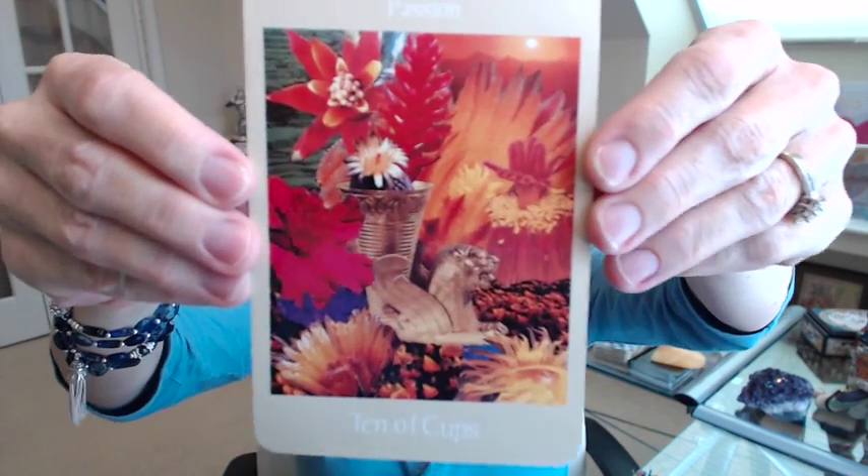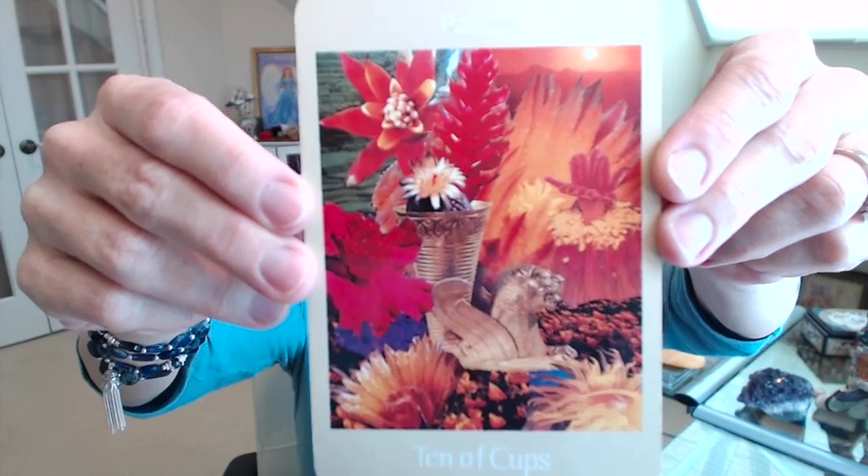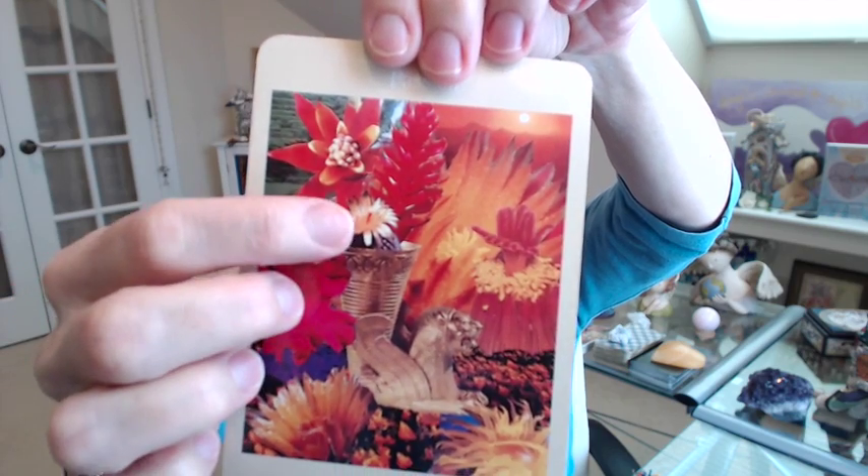Let's see what card comes up for you. You have Passion, which is the ten of cups. Take a look at that and see which image you're most attracted to, then ask yourself what it means. When I look at this image I see a flower — I thought it was a daisy — at the top of that cup, and it feels almost like a firework just coming up, a very small firework when you see all the other things going on. I feel like you're going to make a small step but it's going to be enormous for you. It might seem like something very small but it's going to be really big for the rest of your life. It looks fabulous.